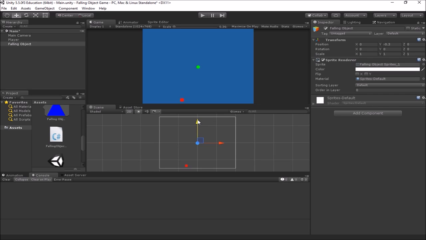That way we can reuse these objects over and over and over again, and we're not constantly creating and destroying objects, which isn't as efficient use of our memory and our processing power as just reusing objects is. So first thing we're going to have to do is figure out how can we get this object just to move straight down the screen. That's step one. So if you remember from when we did our player movement, we used a command called transform.Translate.